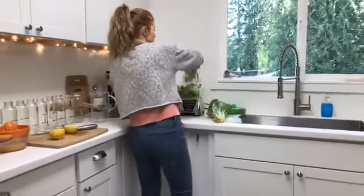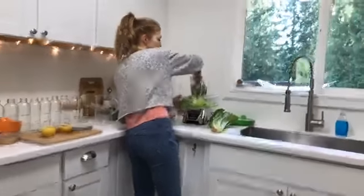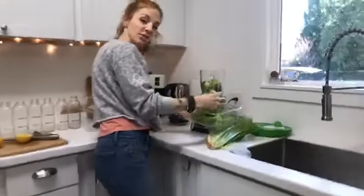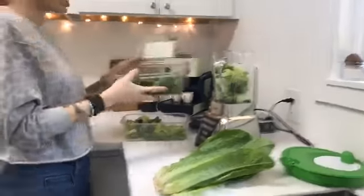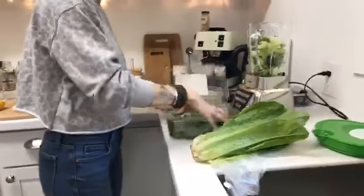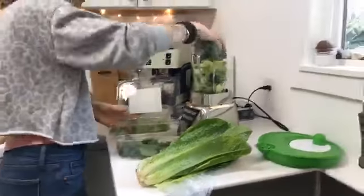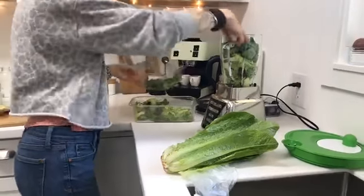These aren't romaine because I didn't have enough, but I'm just gonna cram this into my blender. You wanna zoom in on the cramming? Cram that into my blender. I also usually have a full container of baby spinach. You can buy the big spinach that's loose if you'd like to, but sometimes it's so sandy and muddy that it's nasty. But usually a full container of that.